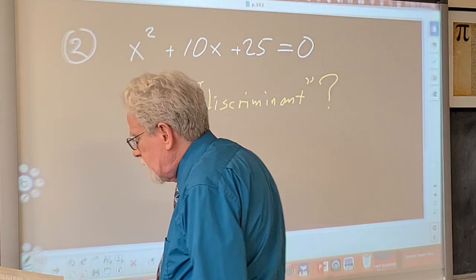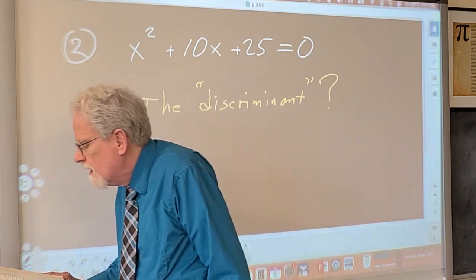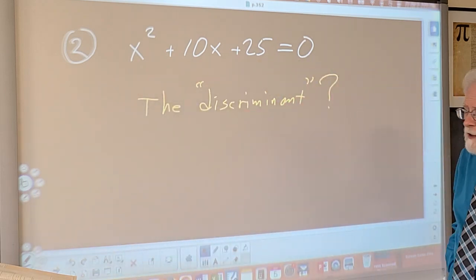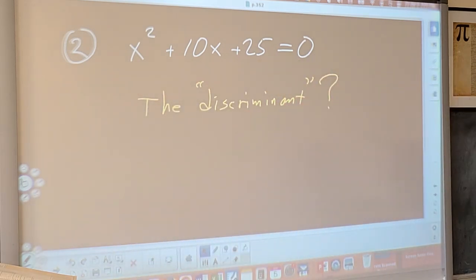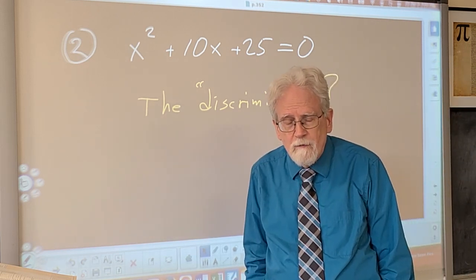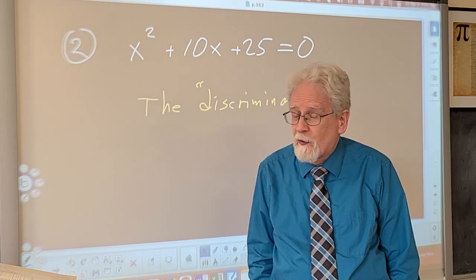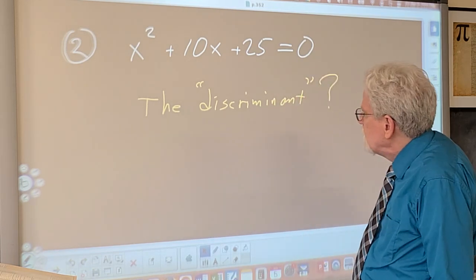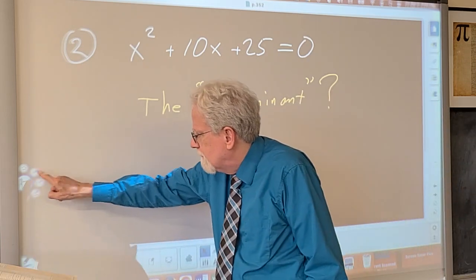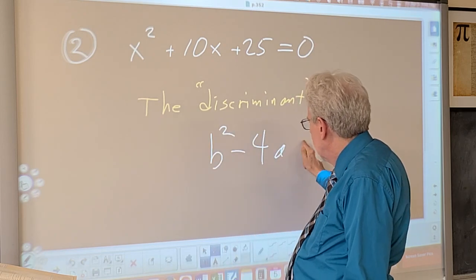We are about to check page 357, one of the easiest assignments of the entire year. Number 2, right here on the board. We've got this quadratic equation, x squared plus 10x plus 25 equals 0. You were not to find the solutions. If you did find the solutions, it's doubtful that you really understood what you were supposed to be doing. We're supposed to be using just the discriminant. What is the discriminant? The discriminant is b squared minus 4ac.